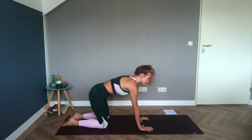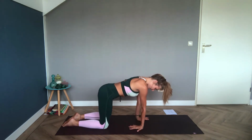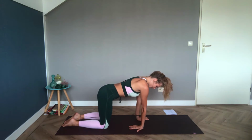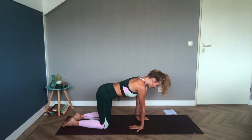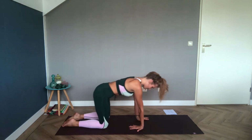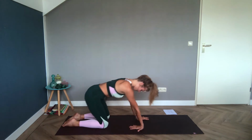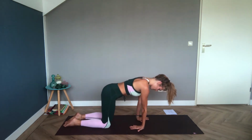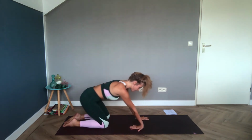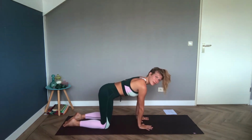And come to center and turn around your right hand. So your fingers are now facing the kneecap. Stay here for a couple of breaths. Move back and forth again. And then turn around your hands. Come back to full force.